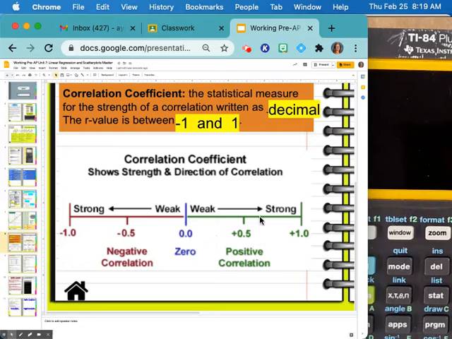The closer you get to 1, the stronger the positive correlation. The closer you get to -1, the stronger the negative correlation. So it's like slope. A positive going in this direction is a positive slope, meaning positive correlation. It's going up from left to right. And then if you're getting close to negative 1, it's a strong negative correlation, meaning the points going from left to right are going more in a downhill manner.